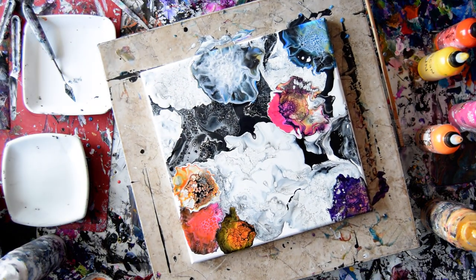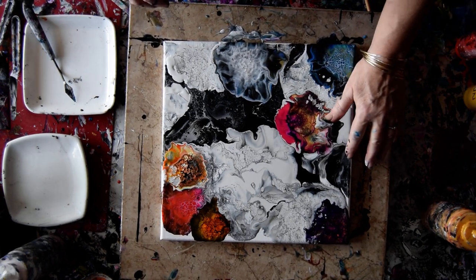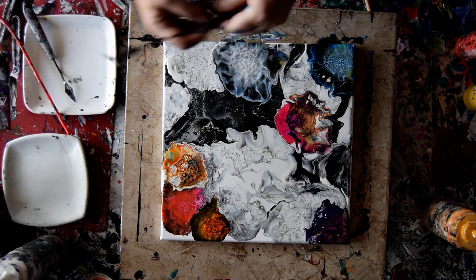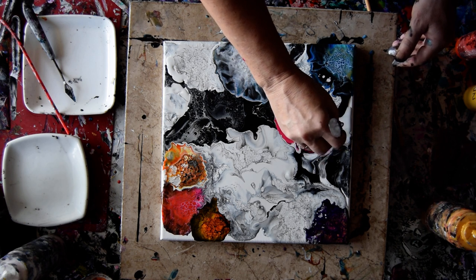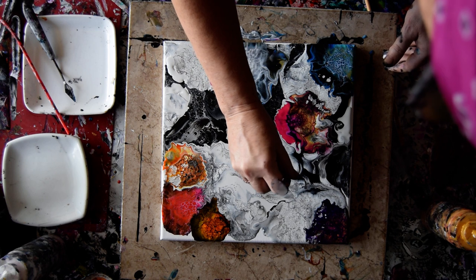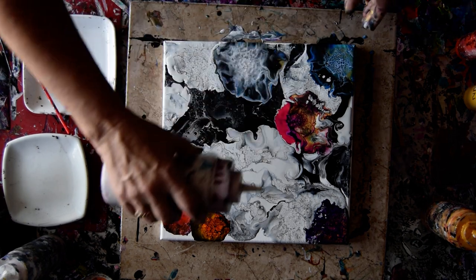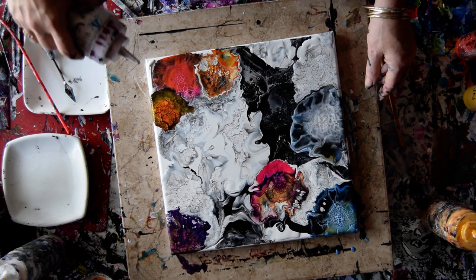I'm going to use some of the mix of Orange Crush and Big Apple. I like the white and black combination so I'm going to do that again, now that I've got my head straight. I definitely love the black and white background. I'm going to put some more black cell activator in there and probably blow a few things around. I'm pretty sure I haven't even used a single one of these acetate tools. A few spirals never hurt anything, especially if they're subtle ones — just looking for little gaps.